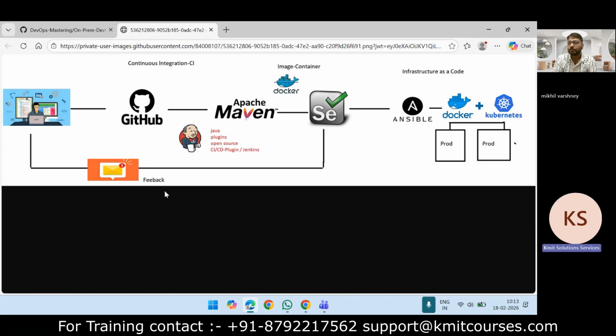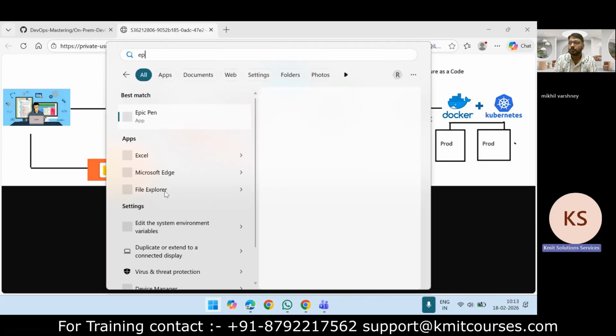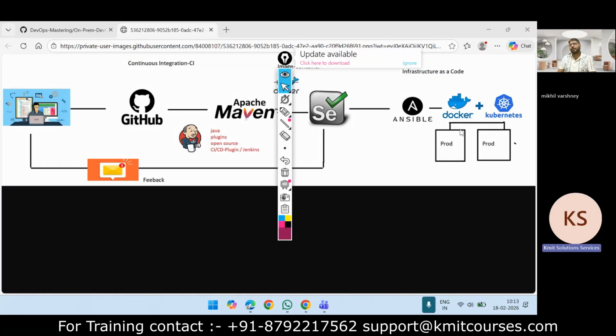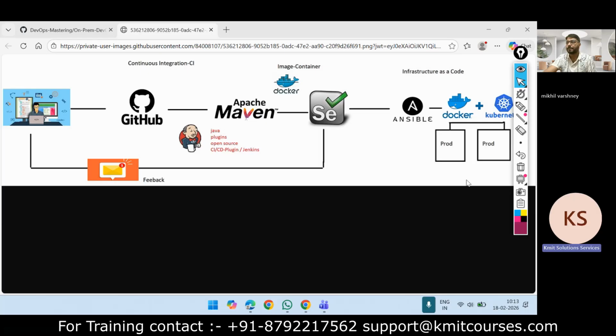So that we will be doing these tools one by one. At the end of this training, we will be able to create a CI/CD pipeline like this. Okay, so that is our motive. Yes. That is the main purpose, how we can do automation by using any tool. We will be using the Jenkins CI/CD pipeline tool, but it could be anything.